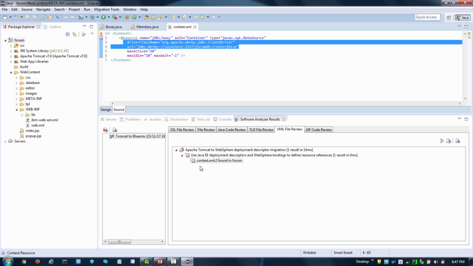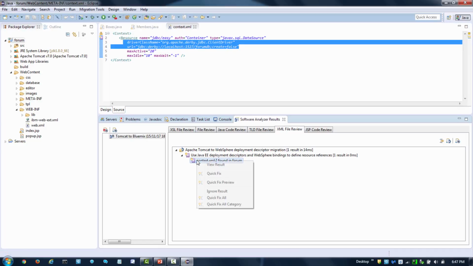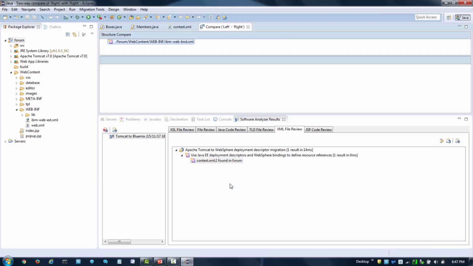So how do we avoid this one? If you see this item, you can right click on it. It shows quick fixes, and you can do the quick fix review, and you can actually fix it all. So let me look at what review comes back.